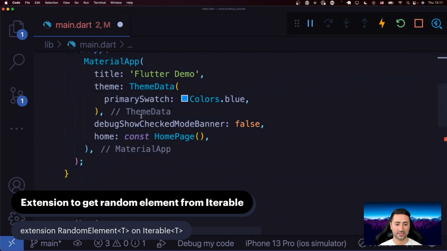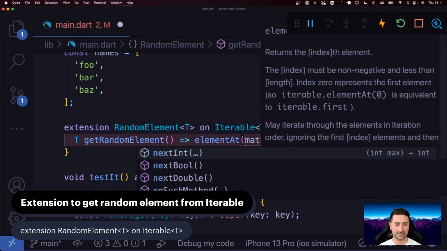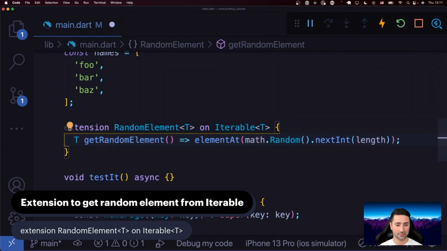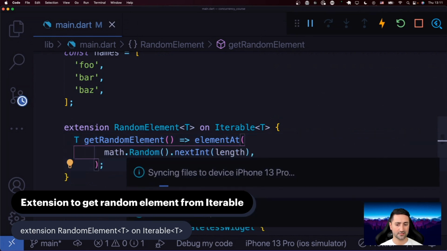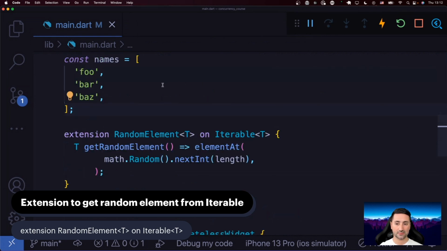And we say math.Random().nextInt, and we pass the current length of this iterable. This is a very simple extension on Iterable that I use quite a lot. It allows you to grab a random element from any list or iterable, and that's going to be useful when we grab a random name from the names list here, okay?